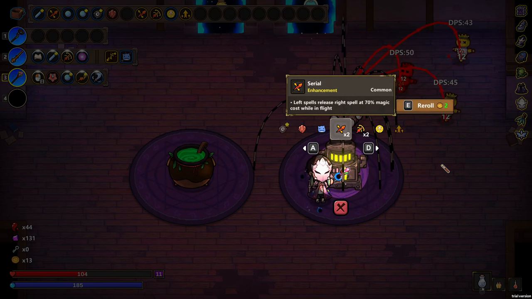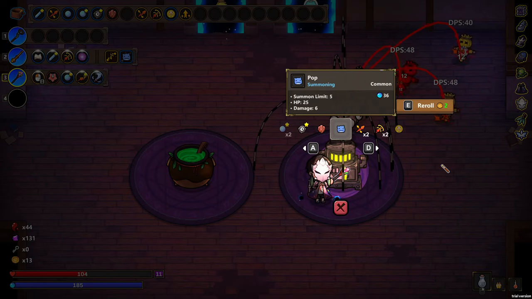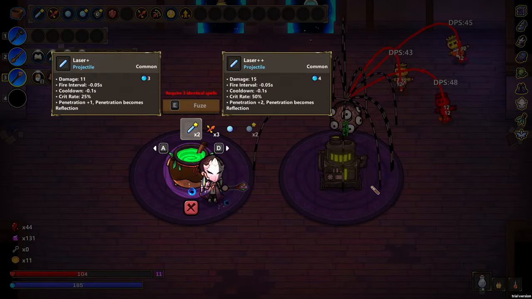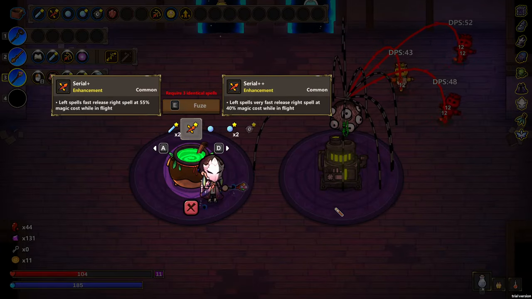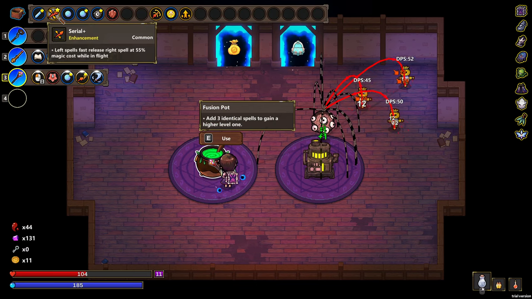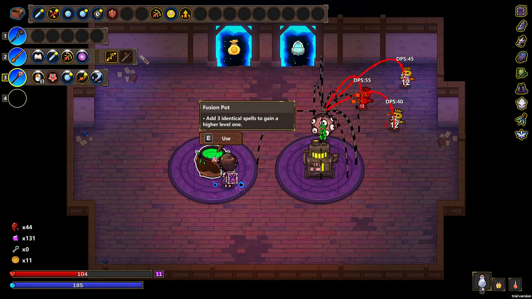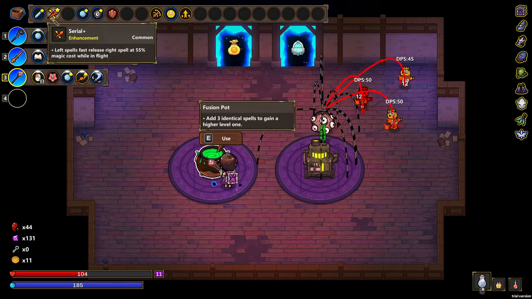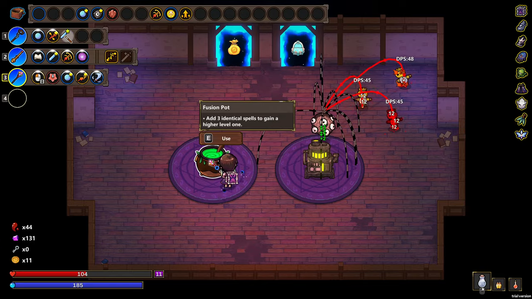Okay, we get another Cereal. You know, let's just trade Pop in again. Hey, was it worth it? I don't know. We do get a Cereal Plus. So that's good. And Cereal releases the spell at 55% magic cost while in flight. So it's less, and it's going to release when stuff is in flight. So for stuff like Magic Bullet, for instance, we could put Cereal Plus and we can put Laser. And it does this.